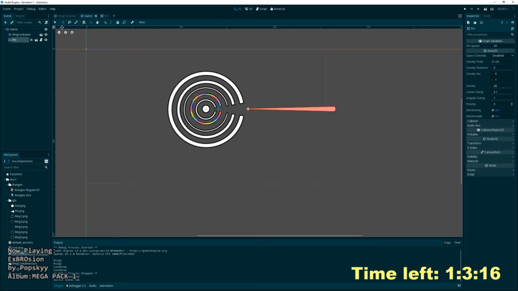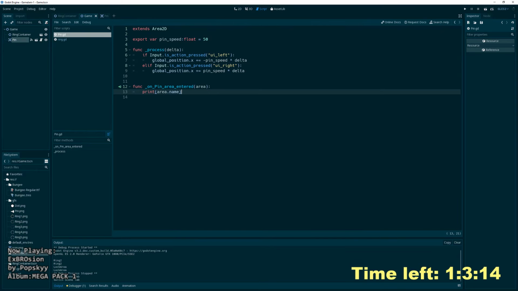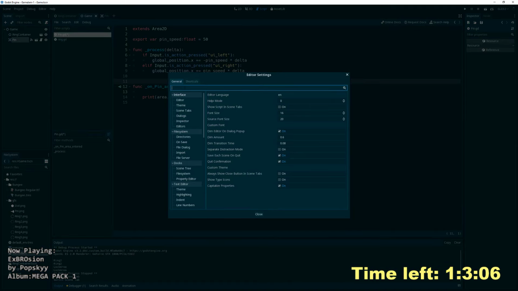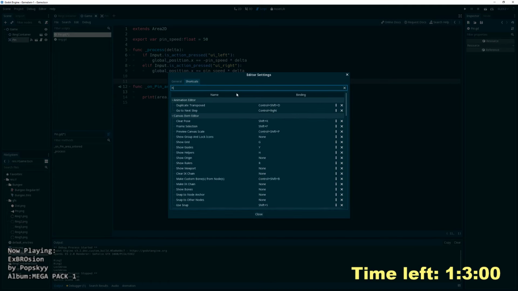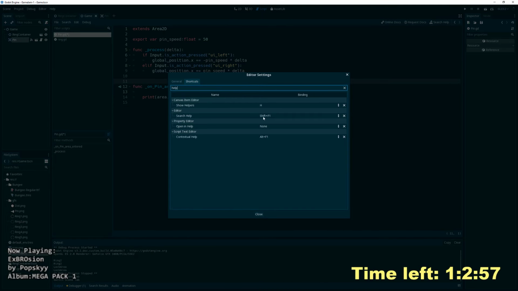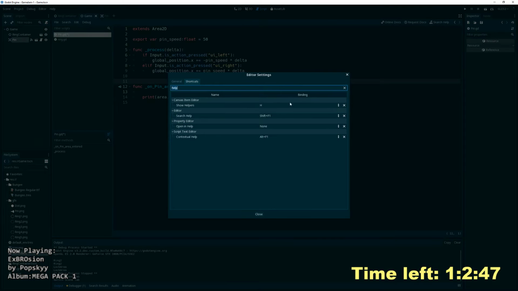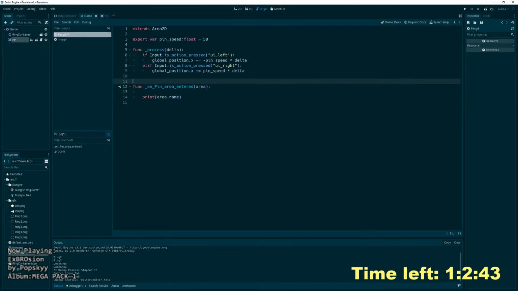First things first, I want to check on the pin. So what I want to do here is check. Oh, you know what? These editor settings. Oh, help me. Okay, no, I want shortcuts. Help. Search. I guess Shift F1. I don't like Shift F. F4 doesn't do anything. Why doesn't search help? I wanted that on F4.